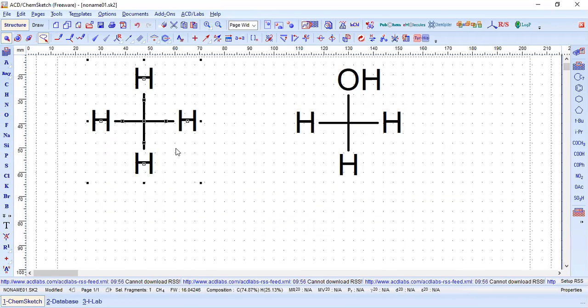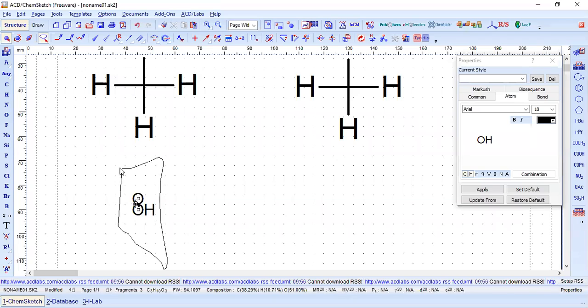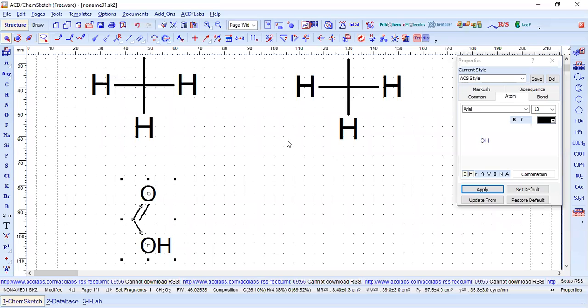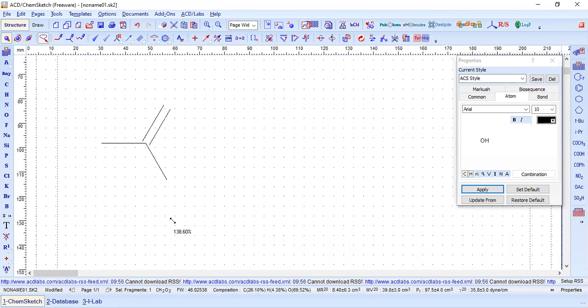Similarly, if you are having a carboxylic acid, what type of electrons will it have? The carboxylic acid will have sigma electrons as well as pi electrons. See that? Let us take simple formic acid. Now, formic acid is having what type of electrons?